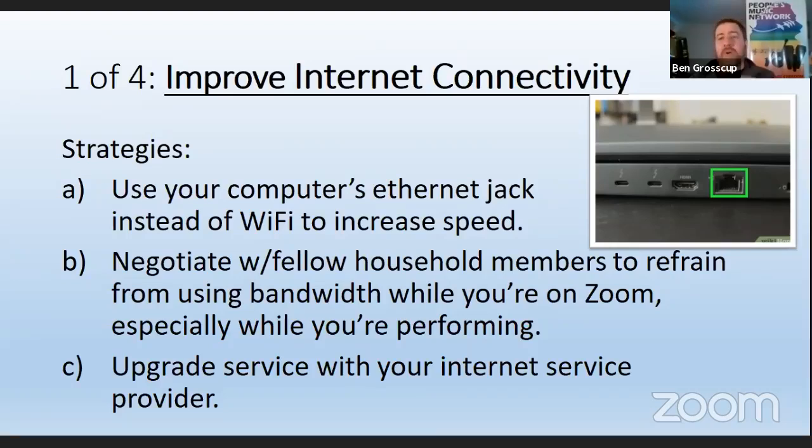So negotiating the time can be very useful about who's streaming at any given time. And then the final thing, upgrade your service with your internet service provider. That costs money, but that's basically just the different plans, how we get connected to the internet. Some plans are faster than the others.